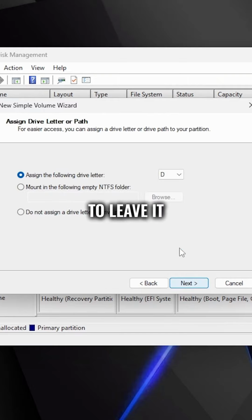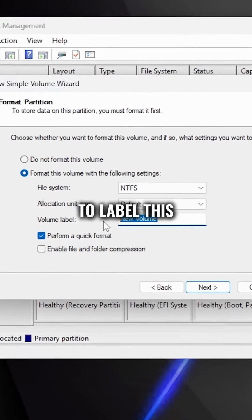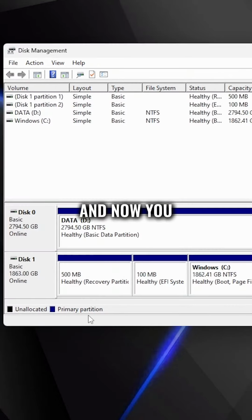Now you're just going to click Next and then make sure all of your hard drive is being used. Then you're just going to leave it as assign the following drive letter. And then you're just going to leave it at format this volume with the following settings. But if you want to label this drive, you can do so here, and then you're just going to click Next and finish, and now you should be good to go.